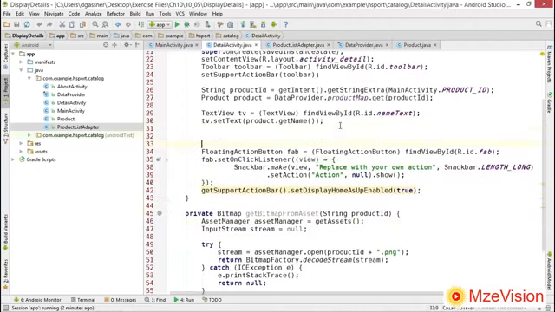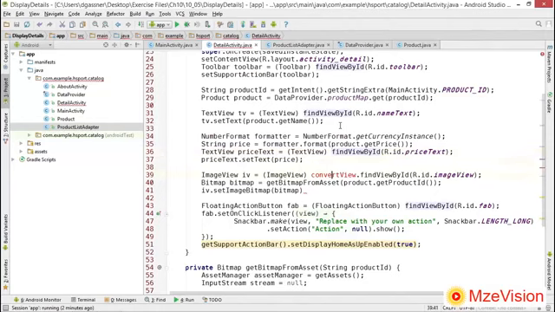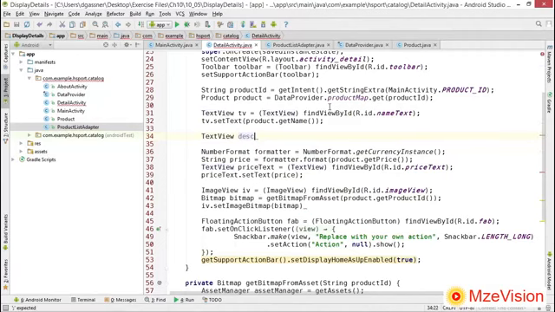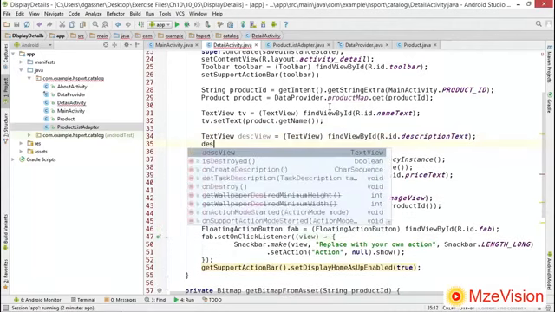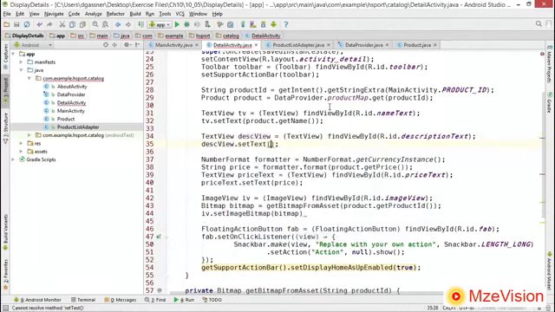In this version of the code, I don't need to reference the view I'm looking for, so I can take out convertView. on both calls to findViewById. And I have one more bit of data I need to display. Once again, I'll create a reference to a TextView. This time I'll name it descView for description view. And I'll get its reference from the ID descriptionText in the layout file. Then I'll call descView.setText, and I'll pass in product.getDescription. And now I have all the code in place to display the details for the selected data item.